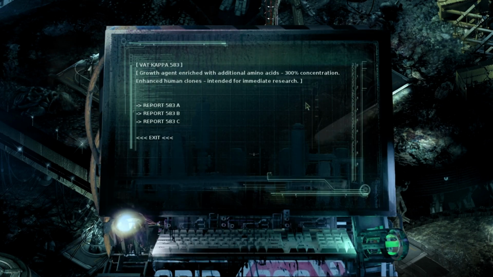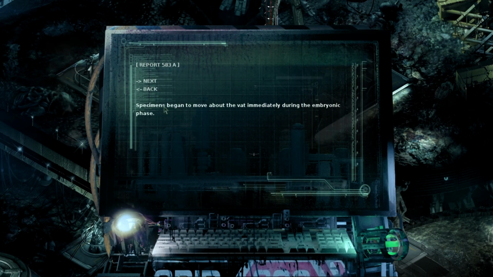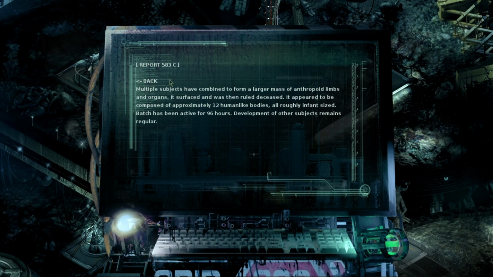Growth agent enriched with additional amino acids, 300% concentration. Enhanced human clones. Intended for immediate research. Report A. Specimens began to move about the vat immediately during the embryonic phase. Report B. All subjects developing at nearly 500% acceleration. Effective growth agent concentration on subject development ruled parabolic rather than linear.